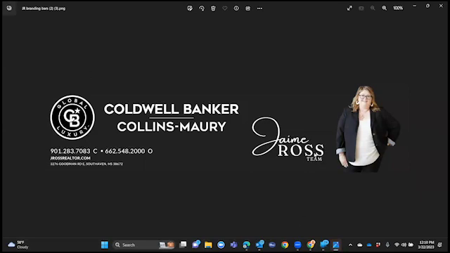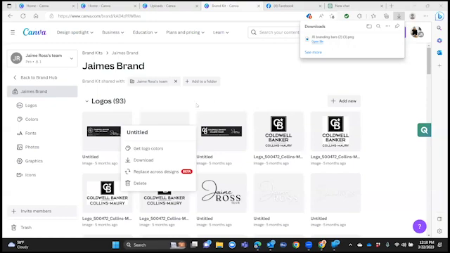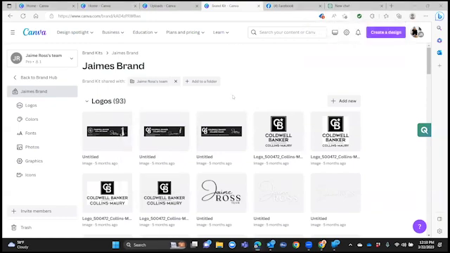So that's a logo that I've created, but you can see that it wasn't just a logo. It was a design that we made, and we turned it into a logo because it's just one flat image. And now I use this on lots of my social media stuff, flyers, newsletters, anything like that. That's just kind of how my marketing material looks that I try to use. So you'll be able to create something like that, and I can kind of show you how we got started with that.